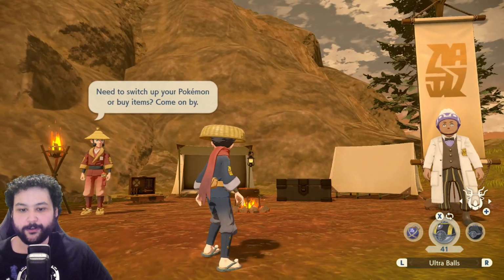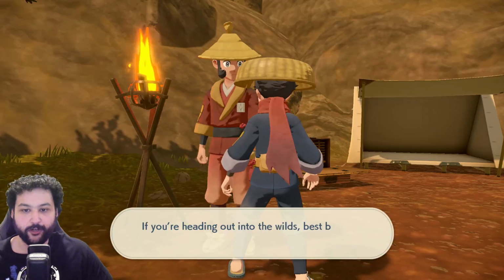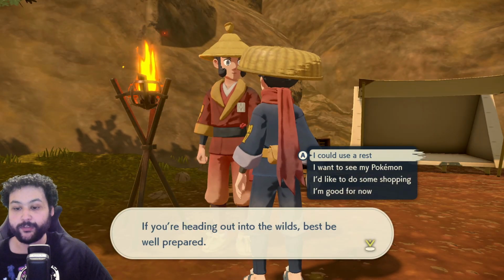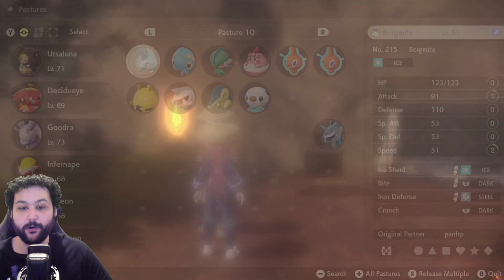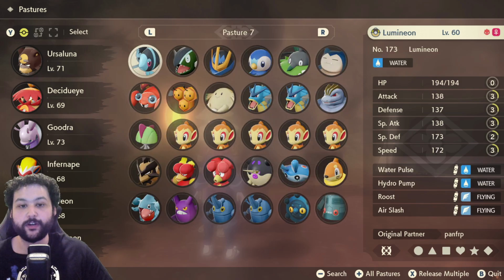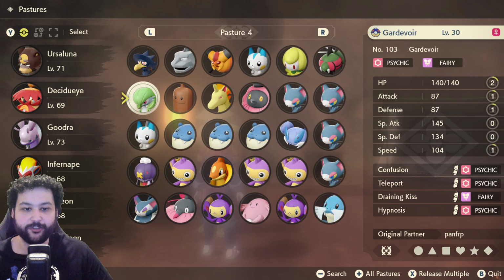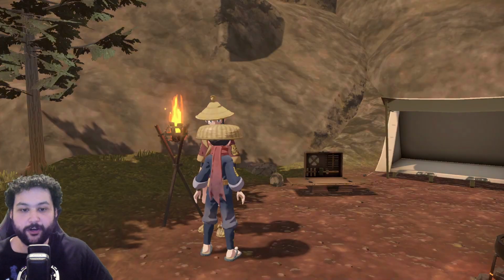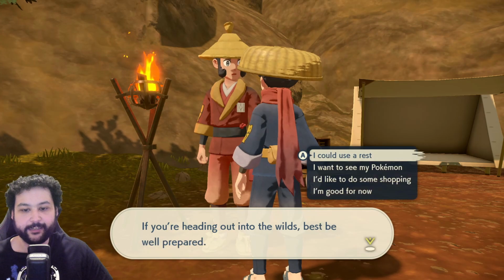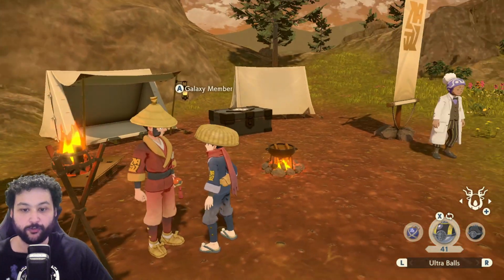So let's just talk about our campsite. Our campsite is incredibly important. Talking to this gentleman right here, we can actually rest, which we can do by going to the tent. However, you can also see all the Pokemon that you want to trade out that you caught throughout the game, so you don't have to go back to the pastures. So just keep that in mind, if you want to trade out a Pokemon from your PC, then you want to go over here. And talking to this man will also open up the shop, which is the same shop as the general store.